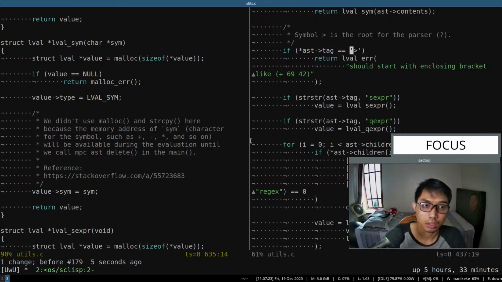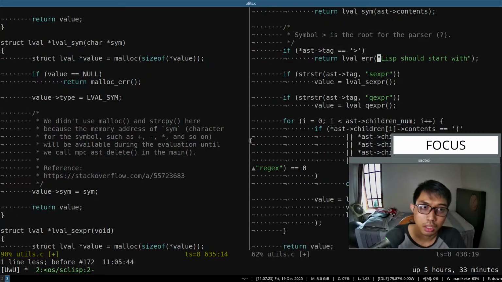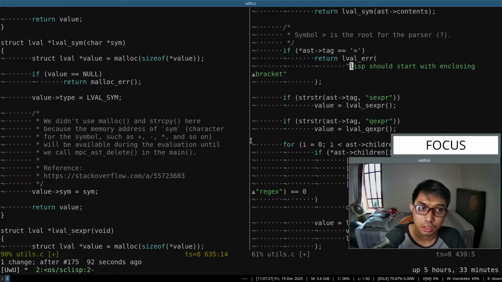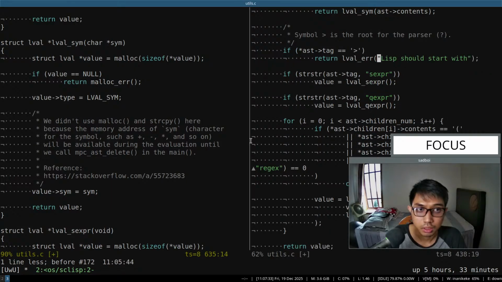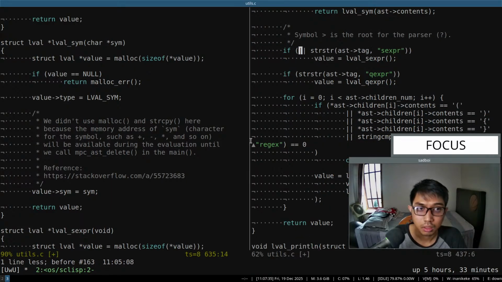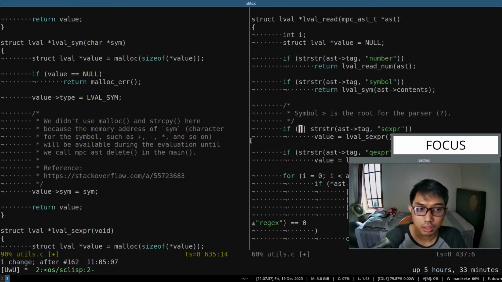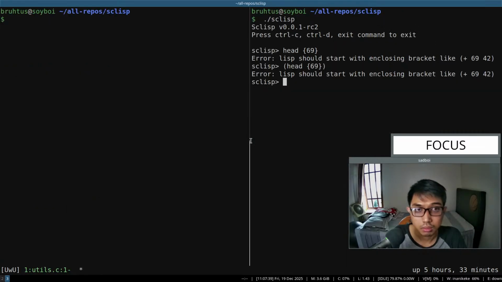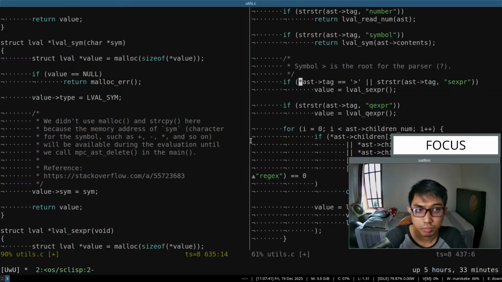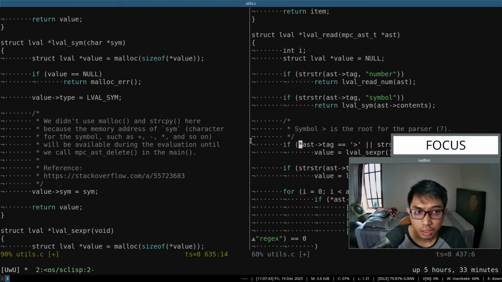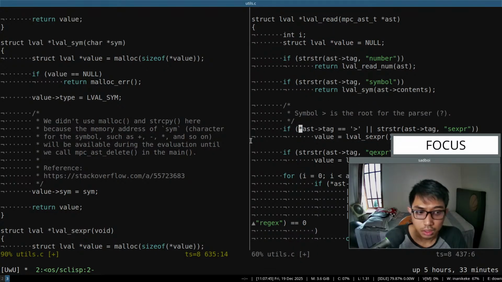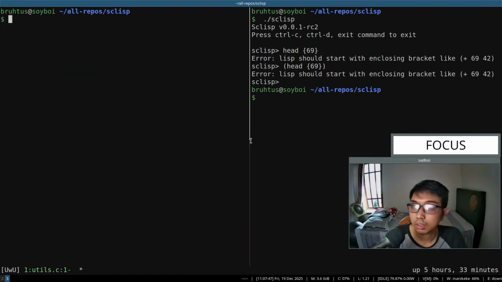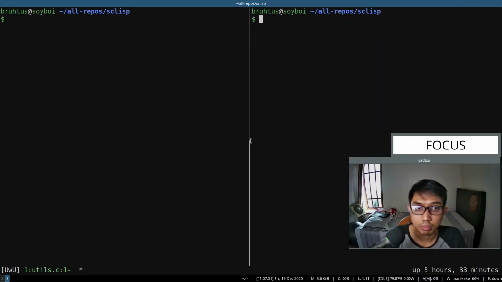If the tag, no, it's, I think it's not the tag. Let me copy this first. Yeah, I think it's not the tag, but what is it called? The symbol. Well, let's check that out in GDB.